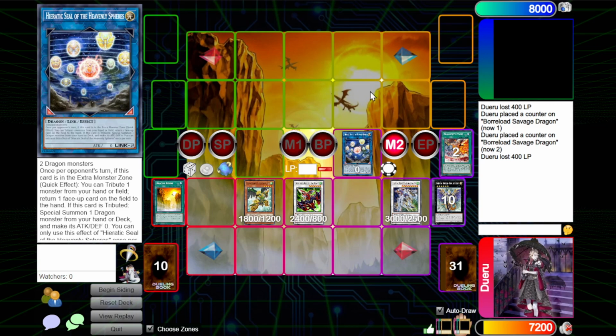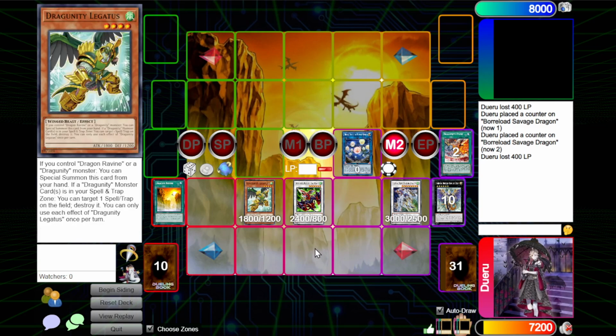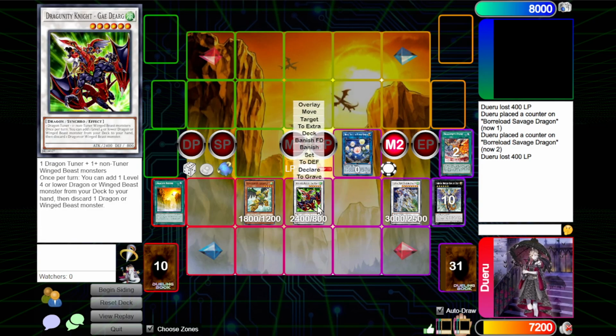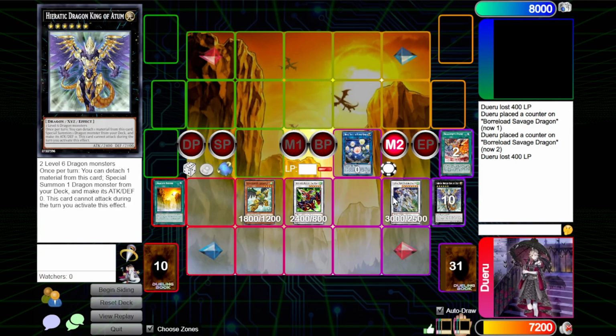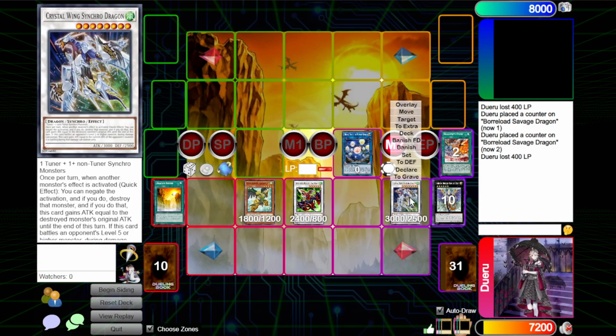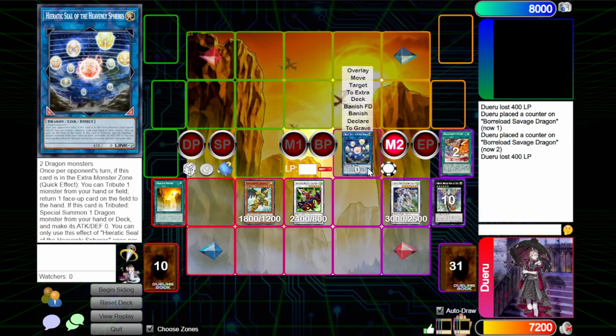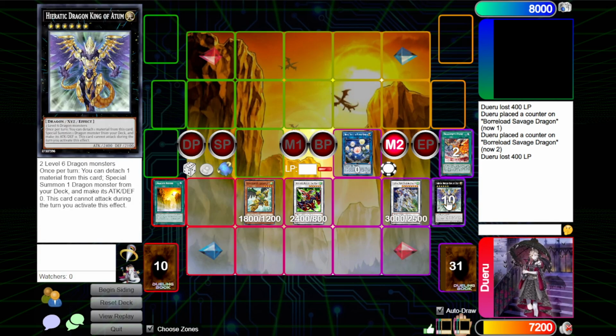Okay, so this is our second checkpoint. If you remember, our second checkpoint earlier was Seals and Guidork. But now we have Seals, Guidork, and two extra cards, Legatus and Crystal Wing Synchro Dragon. Right? So now we're just gonna go into our execution phase. So now we go into phase 2.